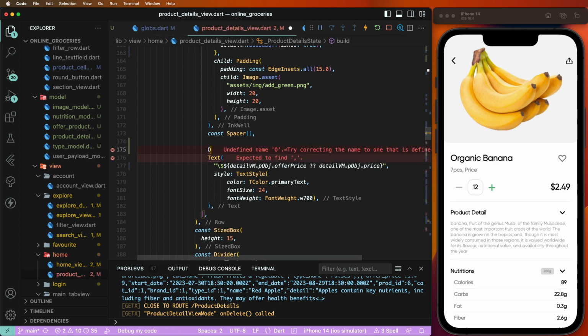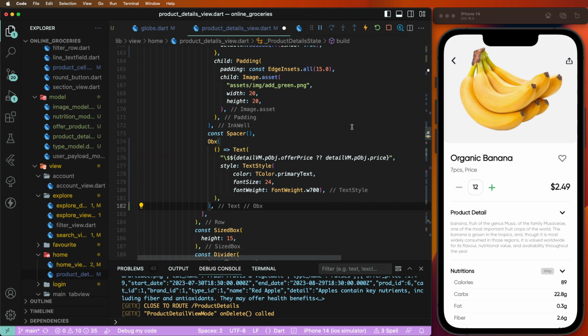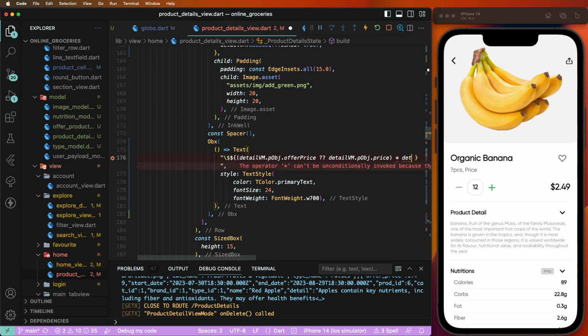OBX. Yes. And after, detail. We need to use one method to develop the returns, not write down this here like this.